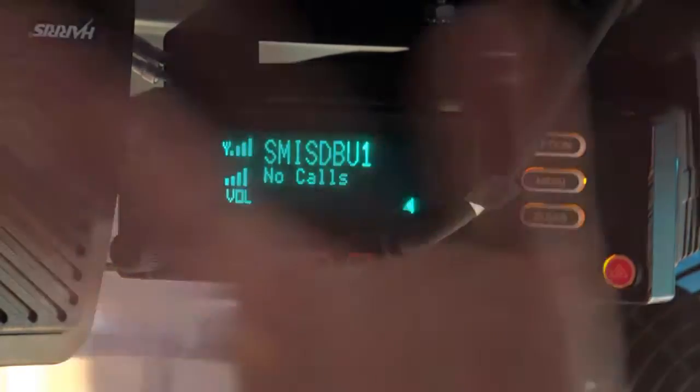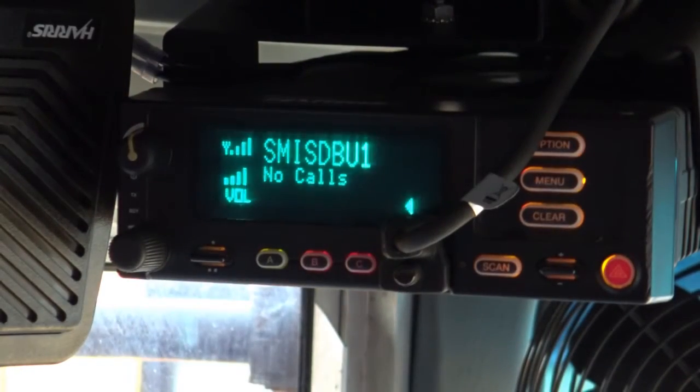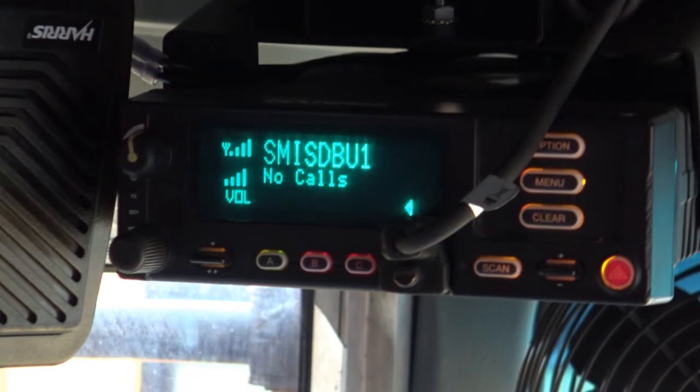That way, if you're east side or west side, whatever channel you're on, you can quickly go back to your assigned channel. Again, you will have assigned channels. West side 1, east side 2, unless we only have one dispatcher, and then they'll probably all be running off of channel 1. So that's probably going to change throughout the semester. I don't know. We're still working out all the details on that. The goal is to reduce the amount of traffic that we've got on these radios so that you can always get on when you need to.